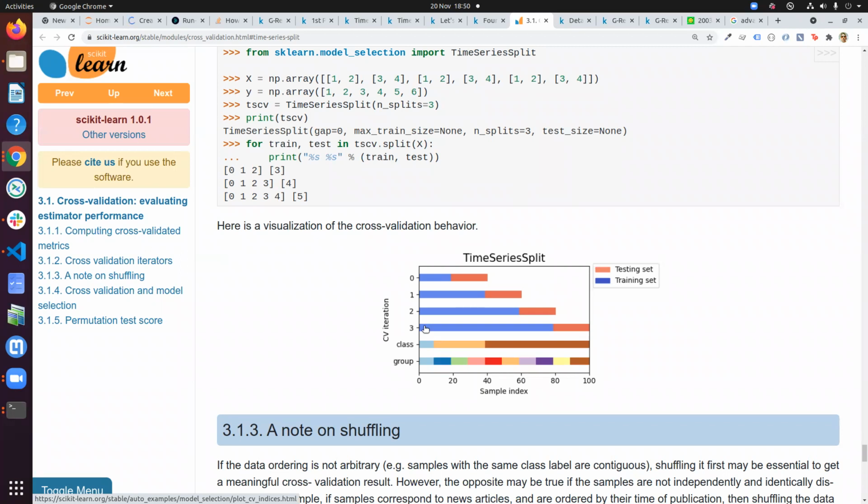If you train models on these splits, would you say the model trained on the third one would probably be the most reliable, since it has the largest training set? You would say so, yeah. Obviously at each fold you're increasing the size of your training set, so you would hope the model would be a bit better.